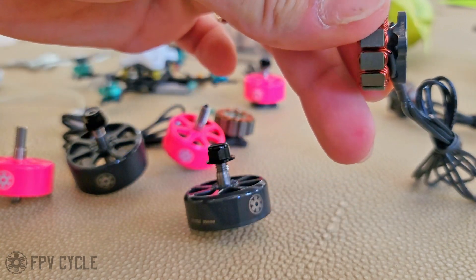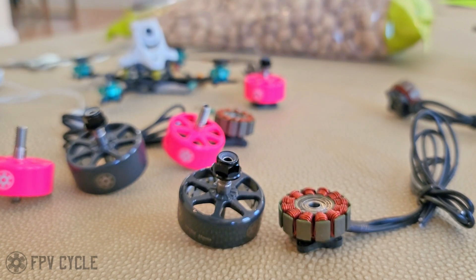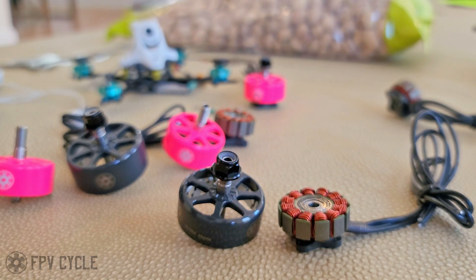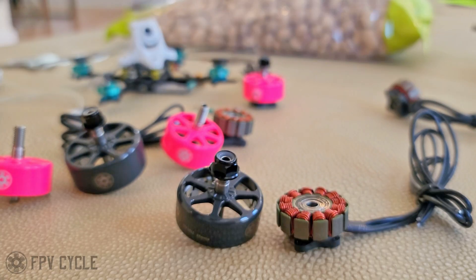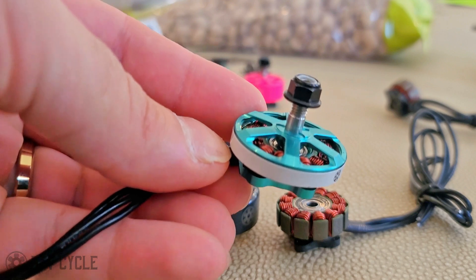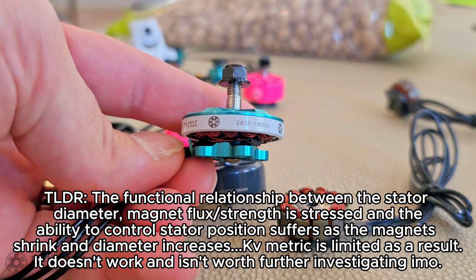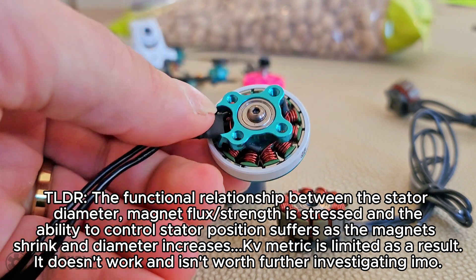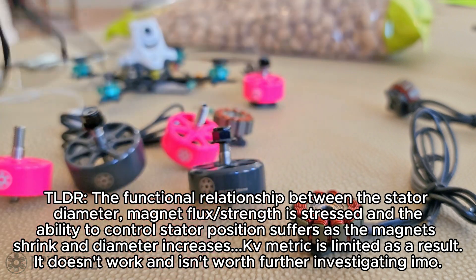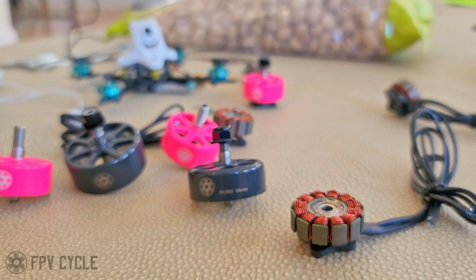This motor is 1870 KV, and it cannot really operate well at higher KV. Even though I personally prefer about 1900 to 1920 KV, it doesn't run well above 1890 KV, so we knocked it down to 1870 to keep it consistent. The reason for that is a little bit unknown. We have tested it extensively with various other sizes. There's some interaction with the magnetic flux and the way the ESCs read the position of the bell, which we believe is leading to the problems. But just to make it super simple: this motor can't go faster than 1870 KV safely without running into issues.